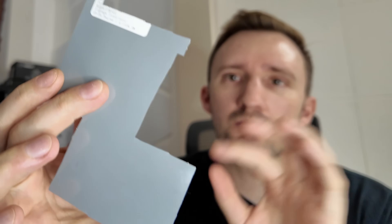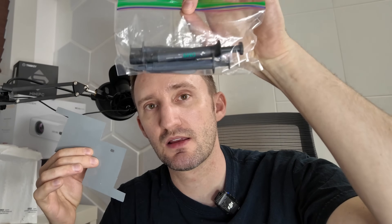PTM7950 is a phase change material. It comes kind of like a pad, but it's also more liquid. It's between two plastic sheets with a paste-like material inside that's a little thicker than paste. You put it onto your CPU or GPU, then do a bunch of heat cycles — heat, cool, heat, cool — get those temperatures up. Over time it turns into a solid material that has much more conductivity than thermal paste, so it's going to be more effective. It should have really good longevity as well.